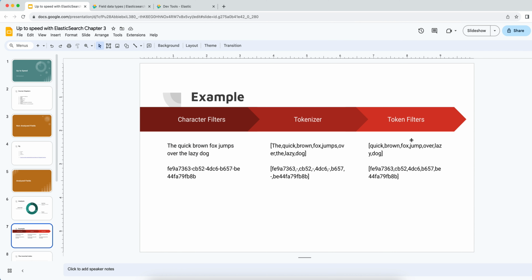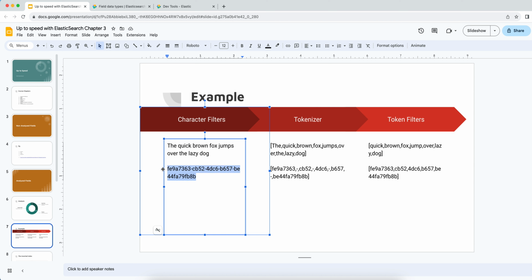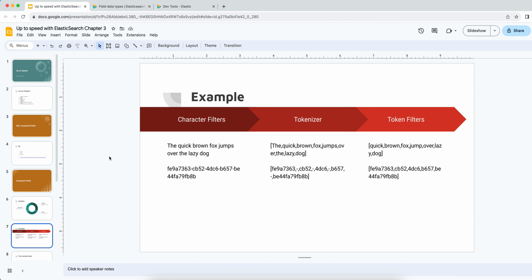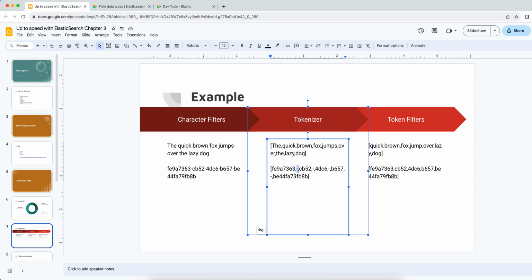So that works quite well for a sentence like this, but it works horribly for a GUID. If you take a GUID like in the second example, let's run through that same process again. We don't have any character filters, just like in the first example. The tokenizer is going to break on punctuation, like these dashes, these hyphens, and you'll end up with an array that looks something like this.